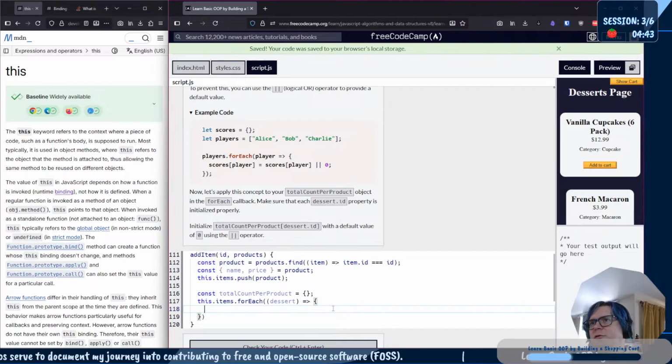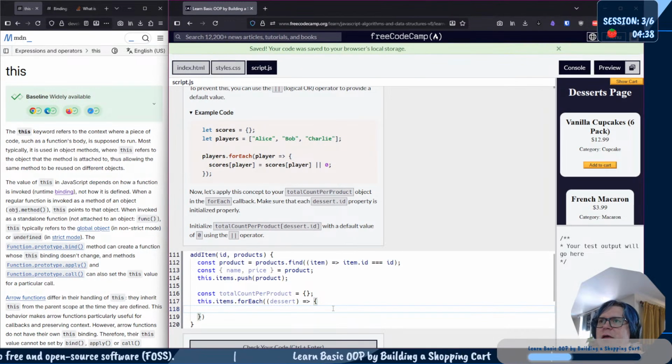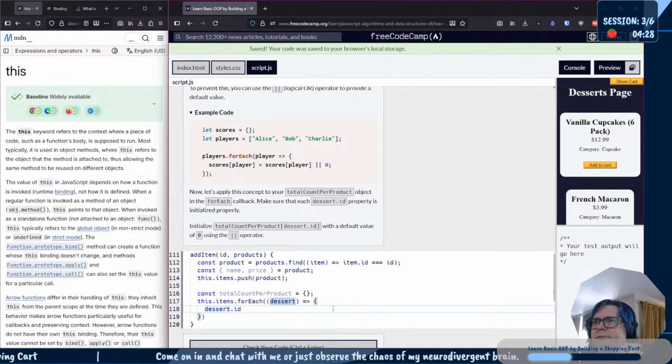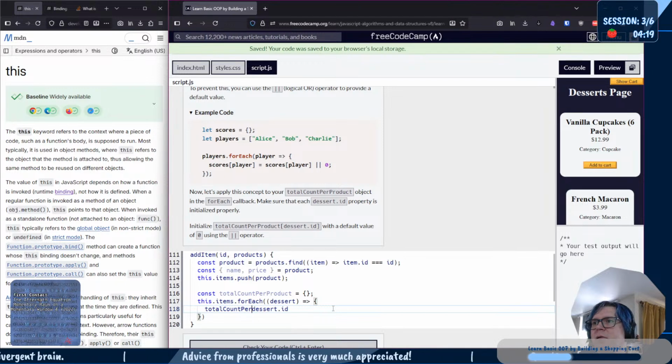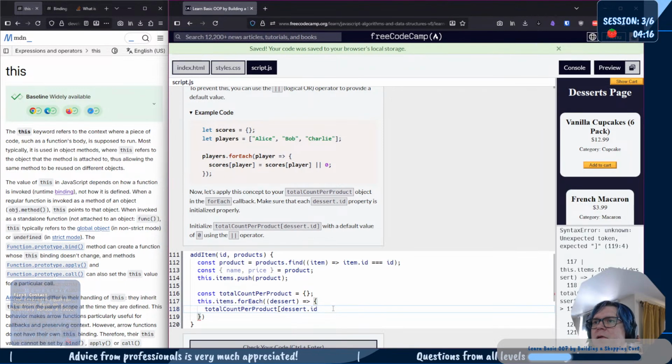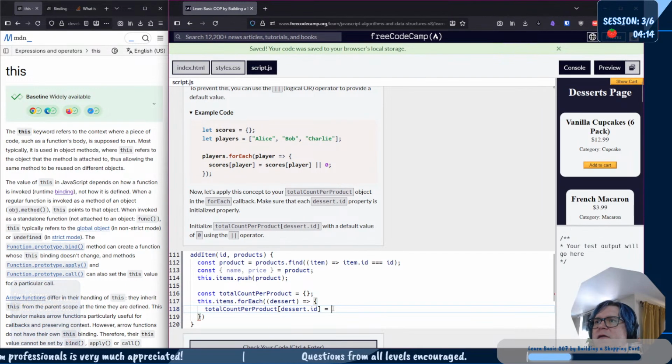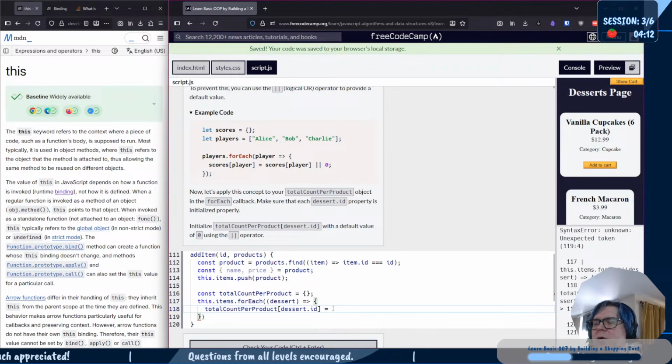We'll apply this concept to your total count per product object for each. Make sure that each dessert ID is initialized properly, with a default value of 0.